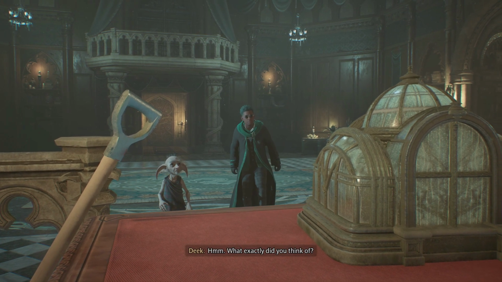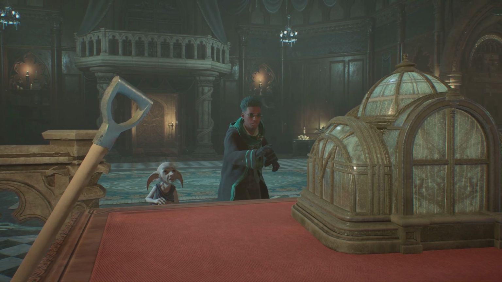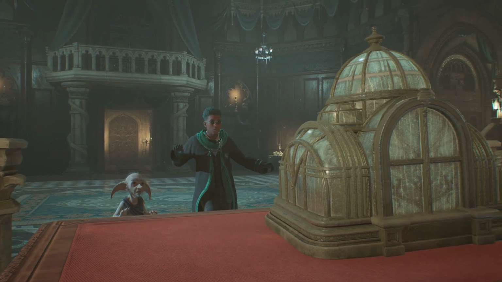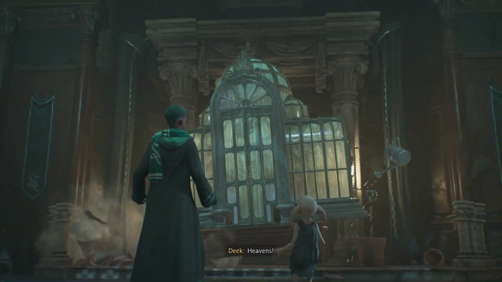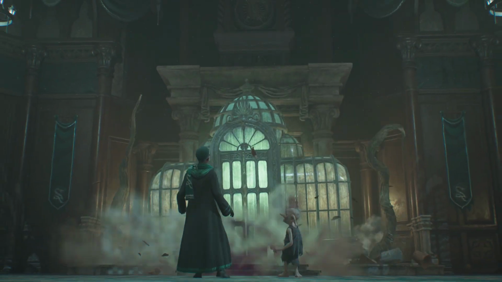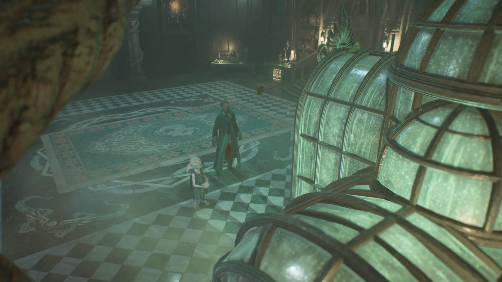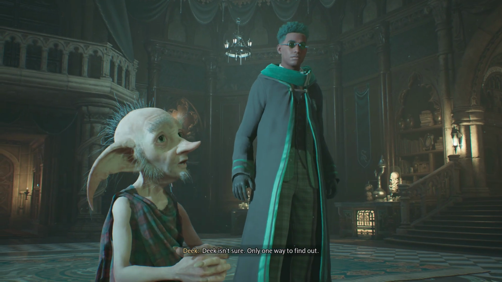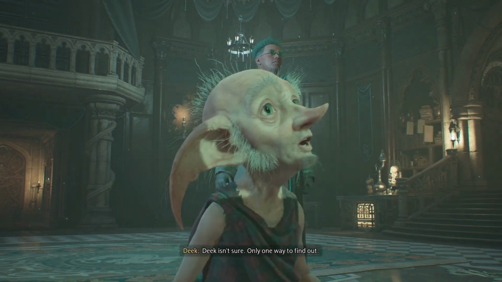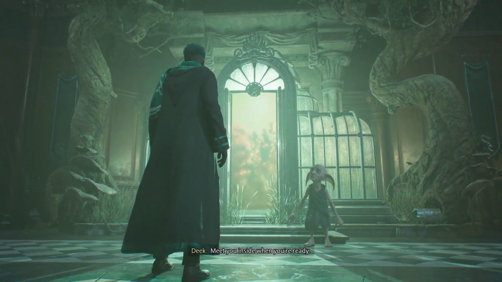What exactly did you think of? Heavens! You've done it! A nice vivarium. But what is it? Deke isn't sure. Only one way to find out. Meet you inside when you're ready.